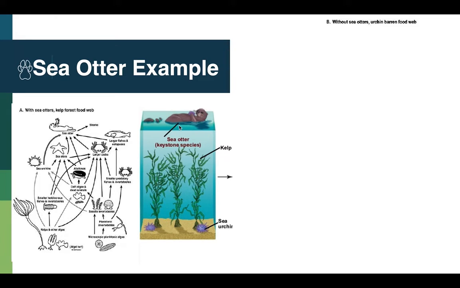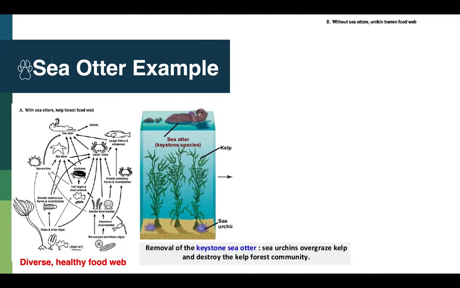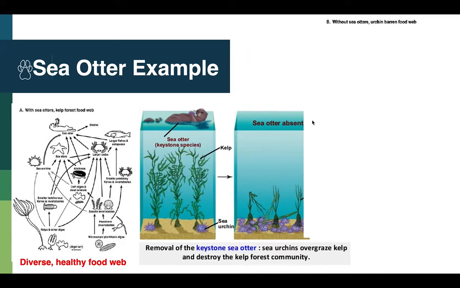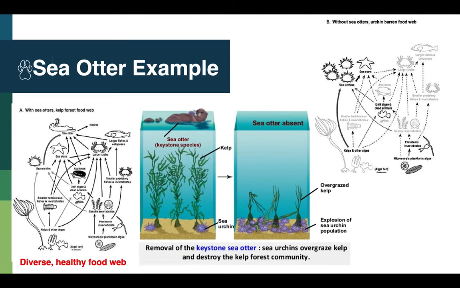When the sea otter is present, the population of sea urchins is kept in check, which means the kelp is fine, and lots of these fish and other animals get to live there. When you get rid of the keystone species, the sea otter, the sea urchins are able to populate without any limit. They eat all of the kelp, which means that all the other organisms that depended on that habitat will die off too. So you can see that the food web collapsed. That's what we call it. Like if you have a deck of cards that you stacked up kind of in a pyramid shape, like playing cards like ace of spades and jack of diamonds, and you pulled the bottom card from the triangular stack, you know how all the cards would collapse?